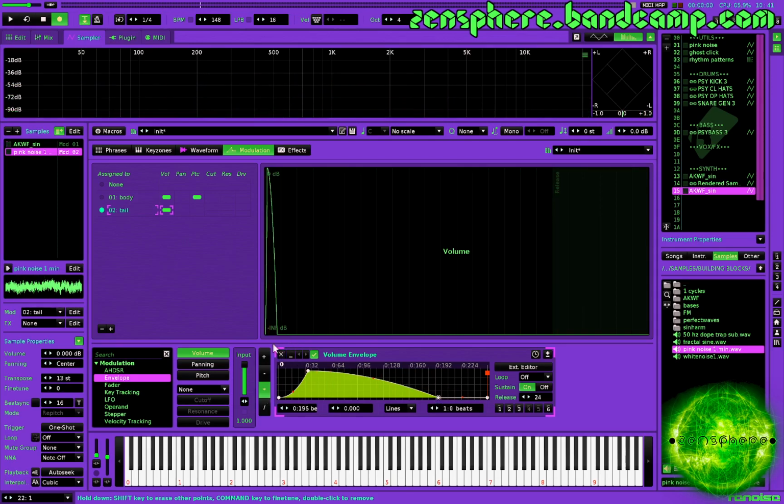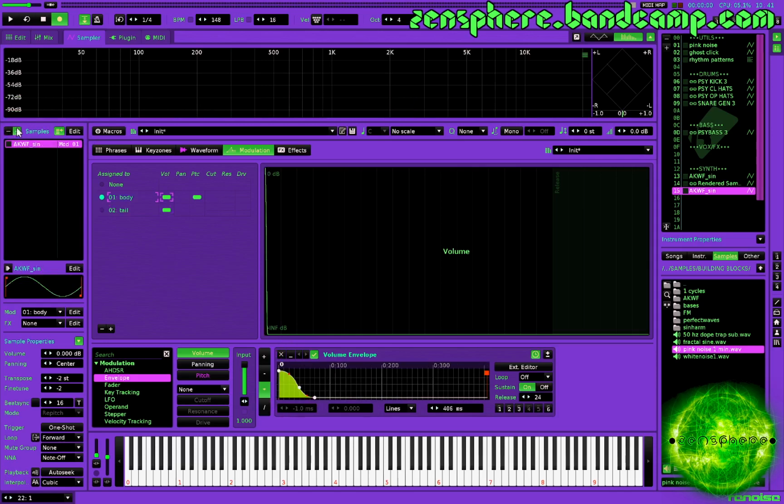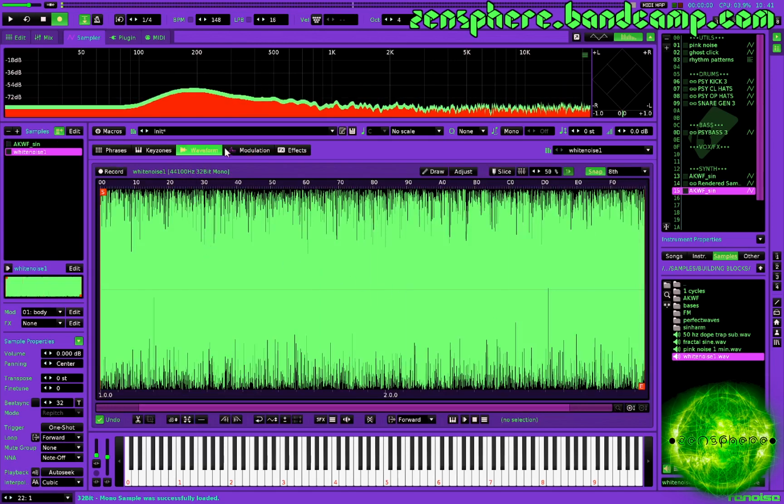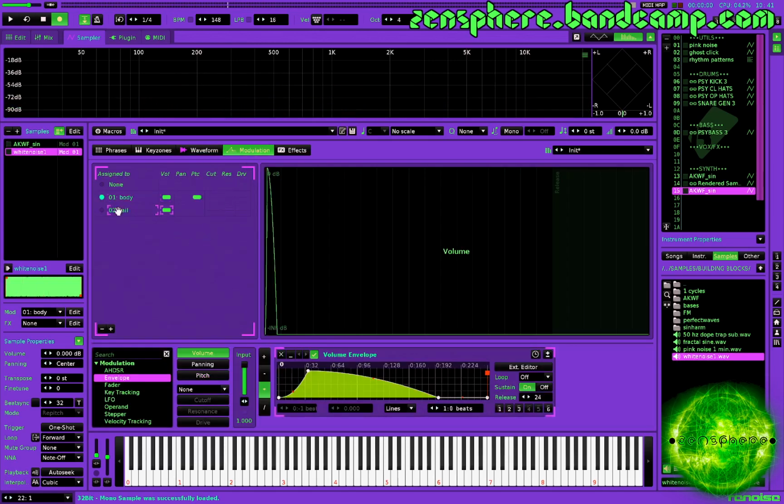And I'm actually not liking this pink noise. I think I'm going to go for some white noise with this one. So usually pink noise sounds good, but for some reason it's not quite doing it for me. And let's put this on tail.